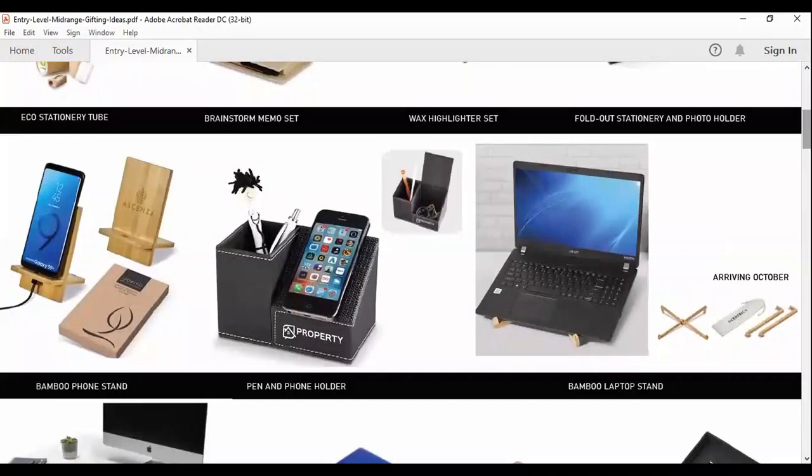I love the bamboo product. Fun fact: bamboo is actually a type of grass that grows really, really quickly. We've got a lot of bamboo products that have a wooden finish but are made from bamboo, so it's very sustainable. The bamboo phone stand is a lovely product because when you're working and have WhatsApp messages coming in, you don't want to be looking down all the time. The bamboo phone stand also has an insert where you can attach a charging cable connected to your phone. We also have self-standing phone stands that charge wirelessly — those are in our executive range.